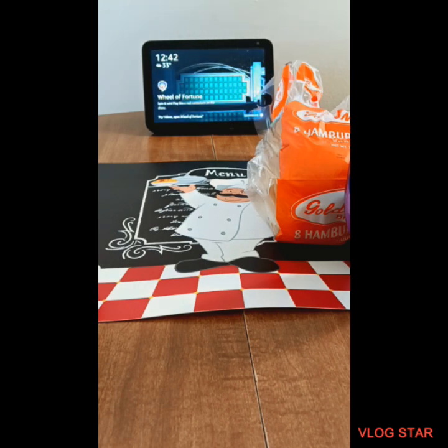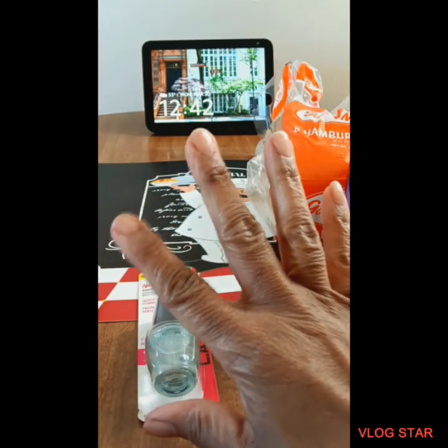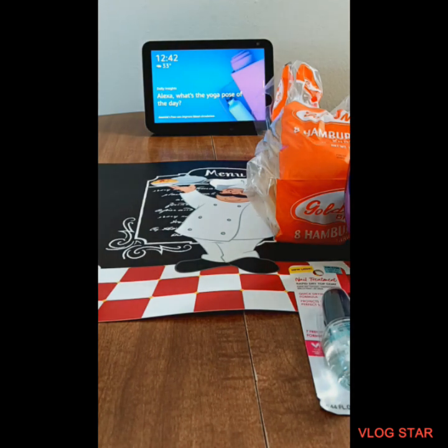I purchased me one LA Colors Quick Dry Formula nail top coat with Perfect Shine. It's a top coat, only because I'm just keeping my nails natural now. I put on fake nails every now and then when I want to be cute, but I'm getting to this age where I just want to be all natural. I'm just comfortable in my own skin. I love my nails — to be honest, I just can't afford to get them done anymore so I got to be comfortable in my own skin as well.